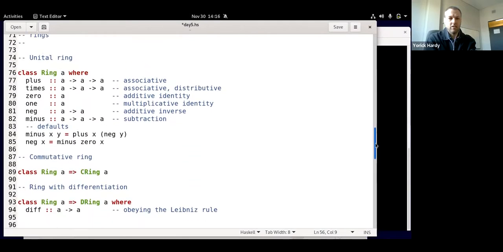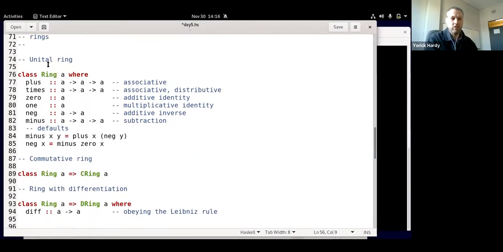So let's start off with the idea of a unital ring. I'm going to use a unital ring because it makes some things easier. We don't need a unital ring, but then we complicate some of the implementation later. A ring is a structure which is equipped with addition and multiplication and additive identity. And here you'll notice I've put comments that it should be associative and distributive, and the 0 should be the additive identity, but there is nothing enforced in Haskell to make this true. So it's my job as the implementer to make sure that I obey these axioms for a ring.